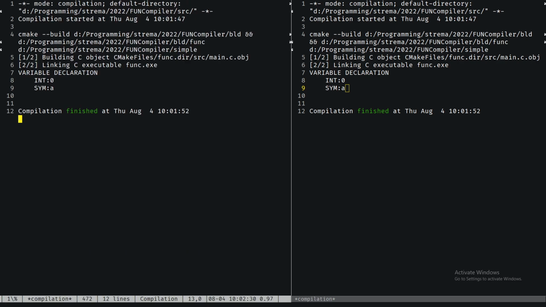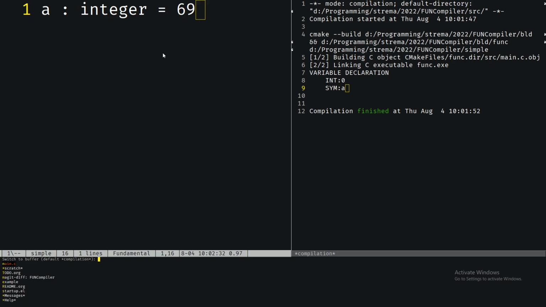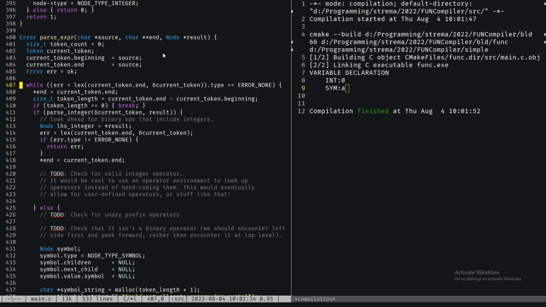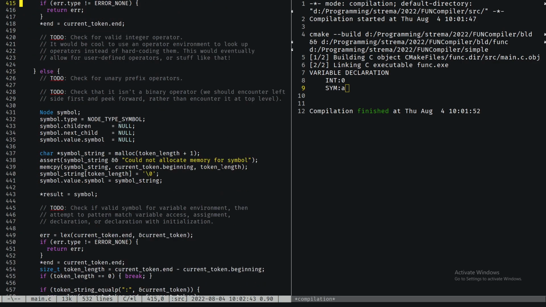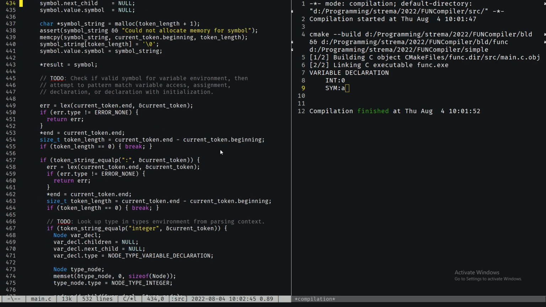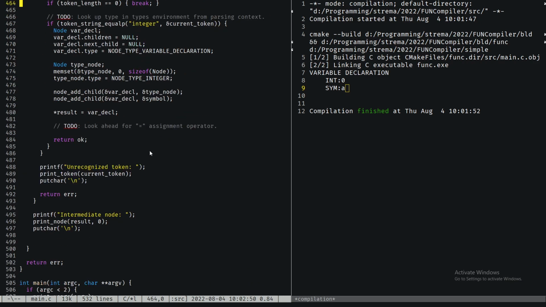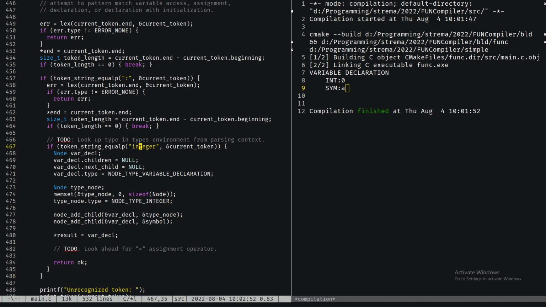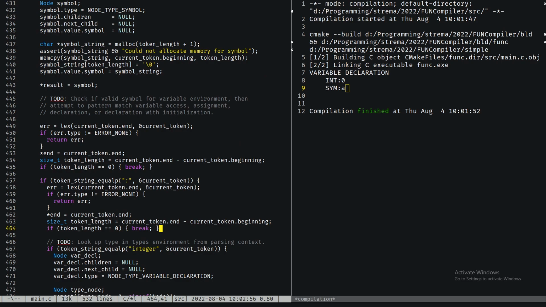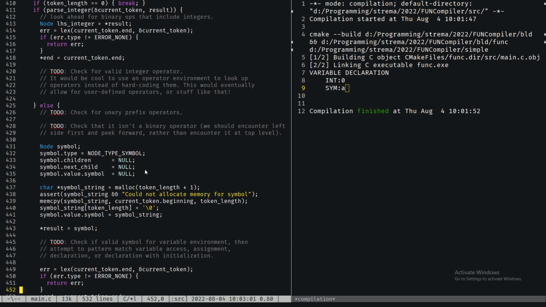So what if, let's see. With this variable declaration, we're going to need to use it in further parsing, or at least in type checking. We could just create the whole AST and then type check the AST. That's also a valid approach, which would also split up parsing and type checking into two separate stages. It's not a bad idea.